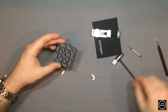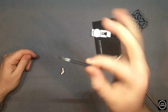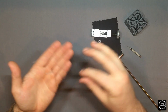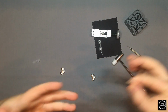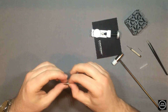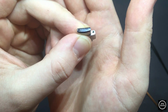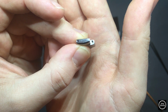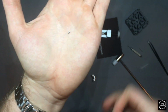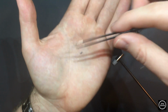Okay, so this is exactly what I'm saying. Good thing this happened. All that came out so far that we see is the pin, and this is why the collar always gets lost. People don't realize that there's a collar, and they start finagling around with the bracelet. Now you got to be careful here, because that collar, if you could see, is still stuck right in there. So all you should have to do is just turn it over, and there you go. You have the collar that came right out.